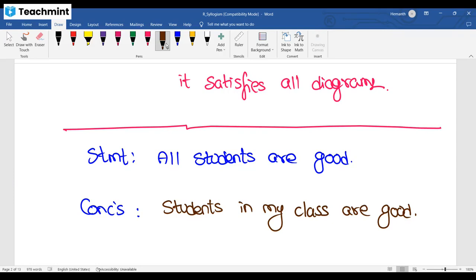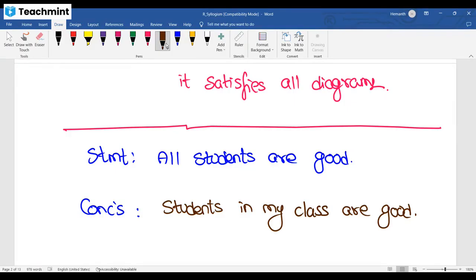State what your job is, depending on the statement. You need to tell whether the conclusion is true or false. Don't bring your own mind into it, like, "Sir, I know a few of my friends, I am also a student, a few of my friends are not good, that's why this is wrong." Don't put that case here. It depends on the statement.